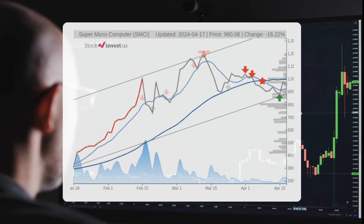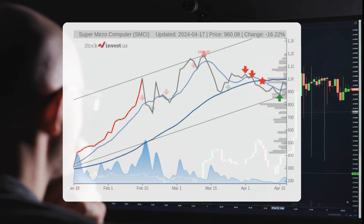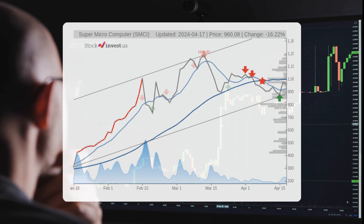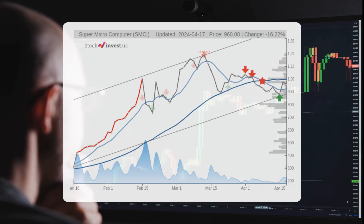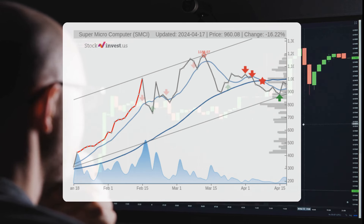The stock is currently situated in the lower part of a wide and strong rising trend in the short term, presenting a potential buying opportunity. A break below the lower trend floor at $882.46 could signal a slower rate of increase and possibly a shift in trend. Looking at the three-month trend, there is a projected 68.13% change in the next three months, with potential returns ranging from 54.54% to 146.77%.